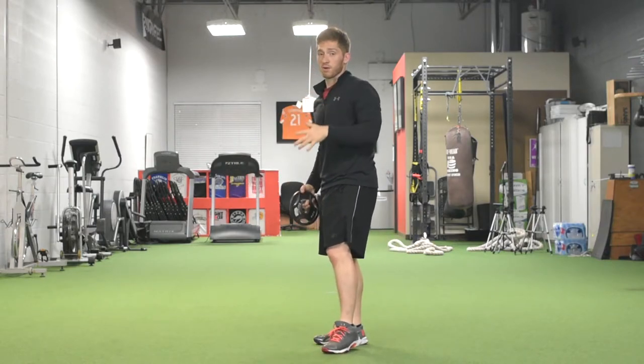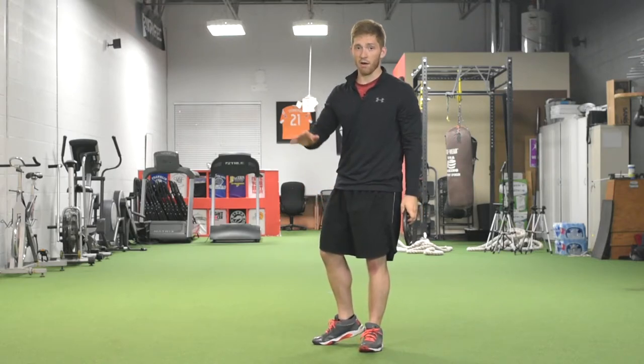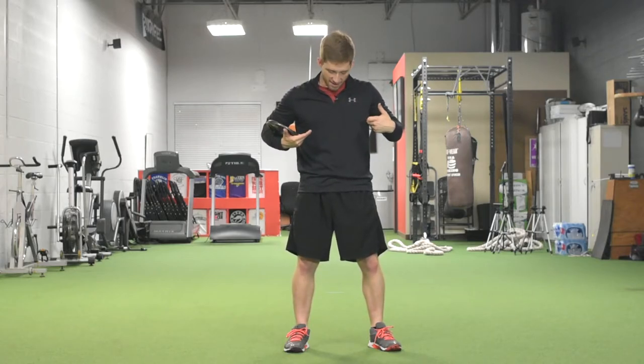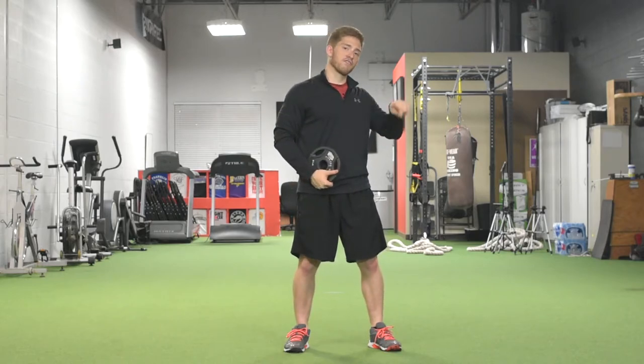What we're doing is taking that prerequisite: feet stay flat, arms stay reached, head looks forward. If you can get five breaths in a row with a nice 3D expansion of your thorax — taking a breath into the front, side, and back of your rib cage at the same time — then we're giving you a check yes.